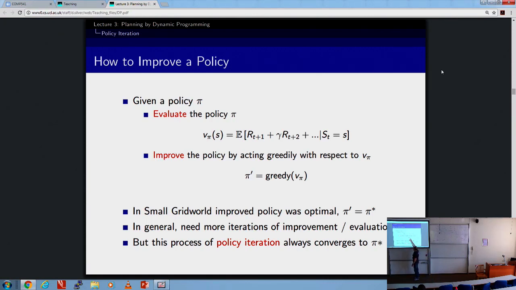So we evaluate the policy to find v pi, and you can use the previous algorithm for that. And then after that, we improve the policy by acting greedily with respect to v pi. Now, can somebody explain why this actually changes pi? I mean, I got v from pi, and then now I'm acting according to that v. So why do I get a different policy? So you are using uniform policy at first. Then I choose the action that yields the higher value. That's right. So the policy changes.